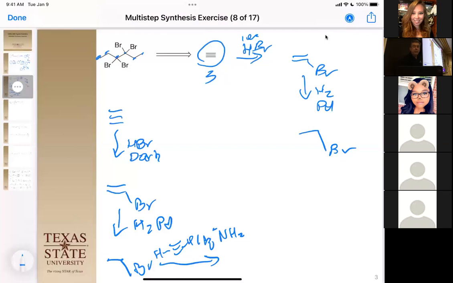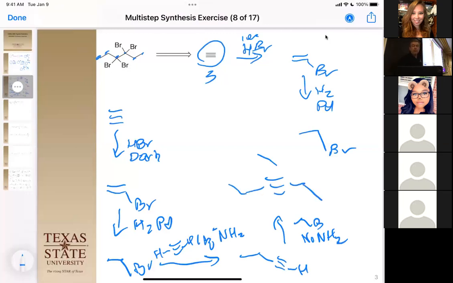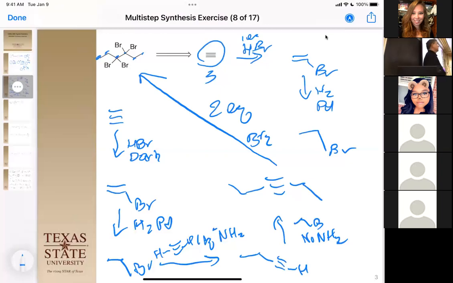and that's going to deprotonate it, and then that's going to give us this product here. And then we do that same thing again, one equivalent of this plus one equivalent of sodium amide gives us our triple bond in the middle of our species. And then all we have to do is two equivalents of bromine without peroxides.